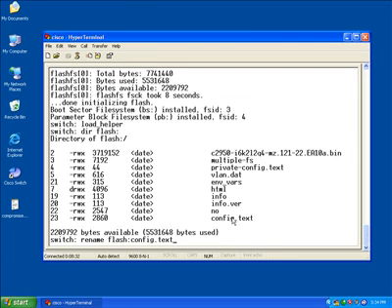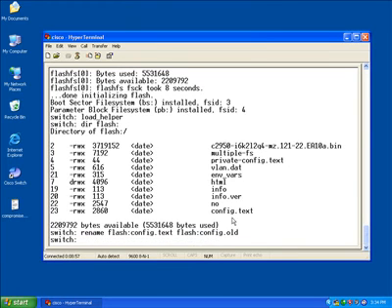Okay, so let me just put it out there. Performing a password recovery does not erase all of your data on your switch or even your router unless you do it incorrectly, then you lose your data. But if you follow these simple steps, you should have all your data intact. So I'm going to say rename flash config.txt to flash, and I'm just going to call it something else, config.old. Now that I've done that rename procedure, that's basically all I need to do in here.